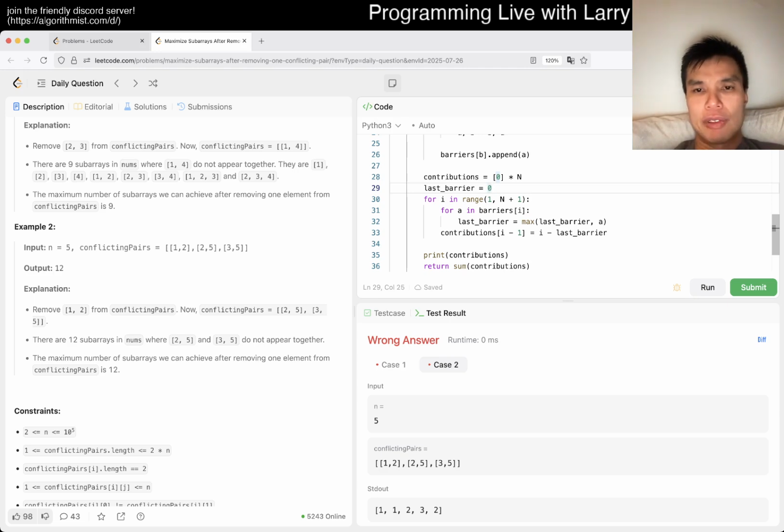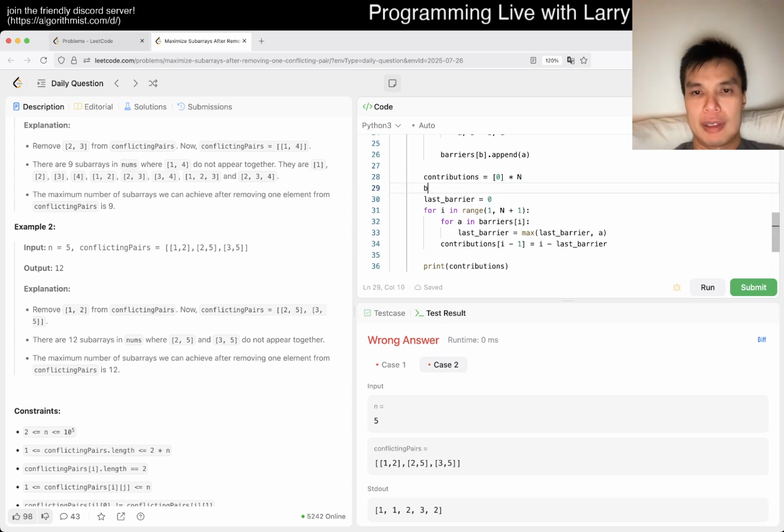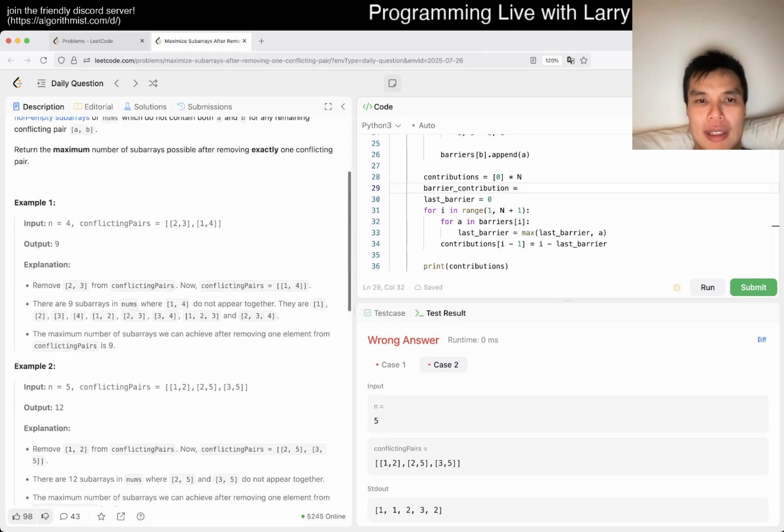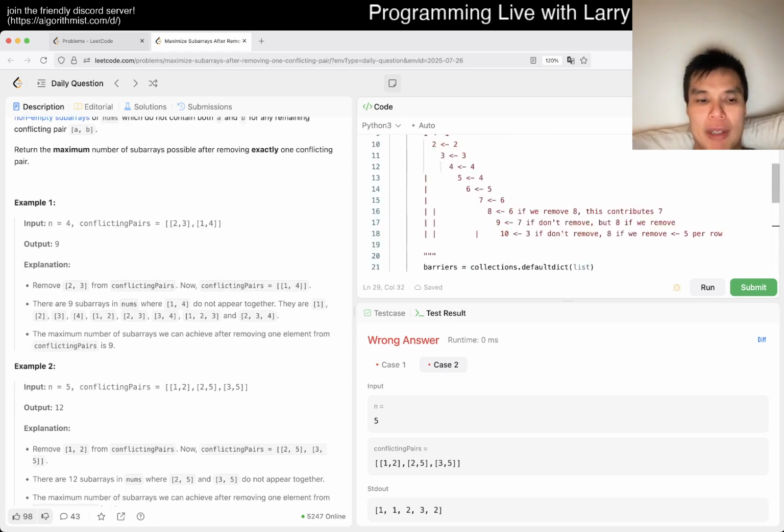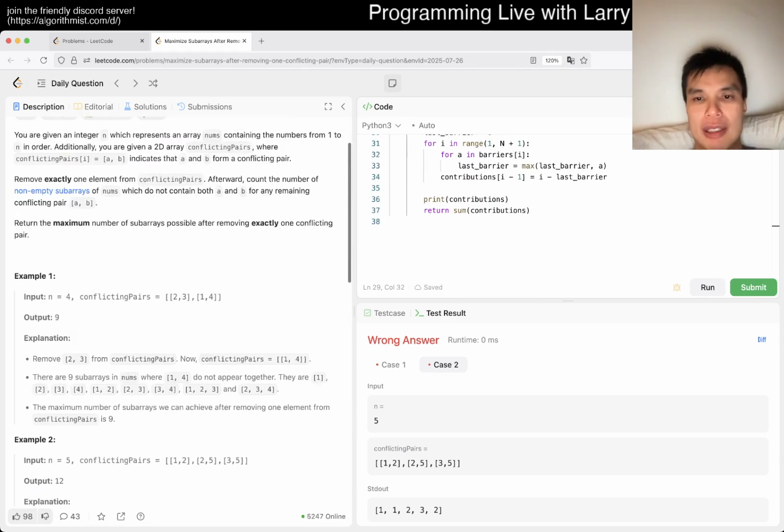I think we can just do barrier contribution in that way, right? Something like that, but I don't know quite. It's a little bit wonky, for sure. And the reason is because, for example, we don't have it, but the same barrier can be in multiple places, right?